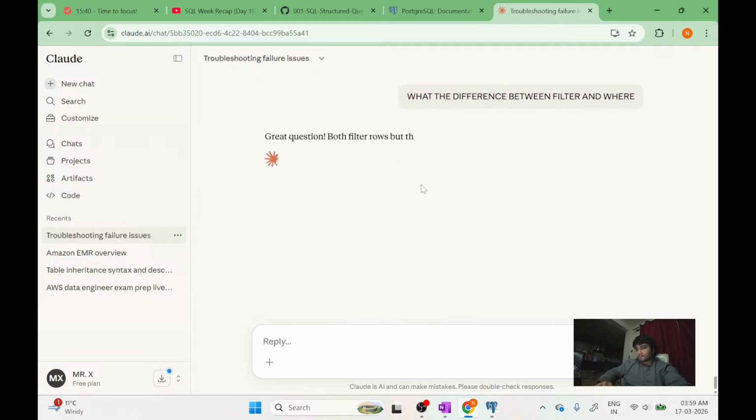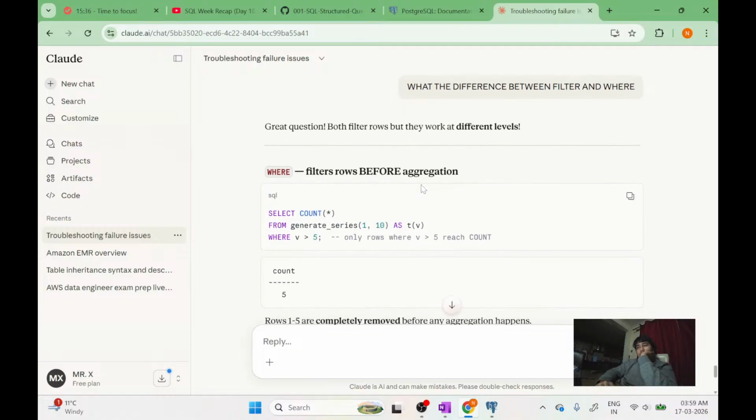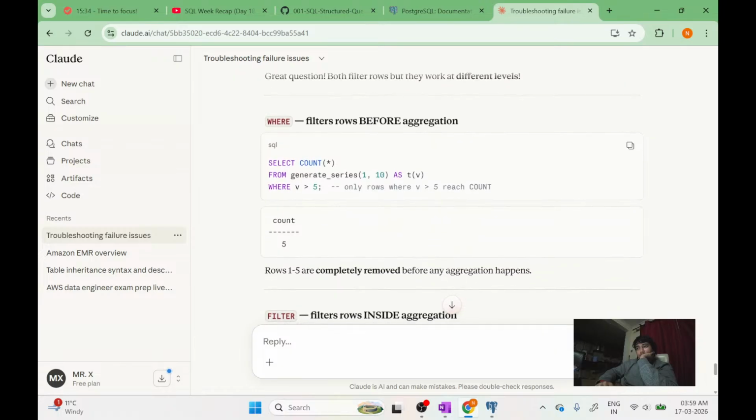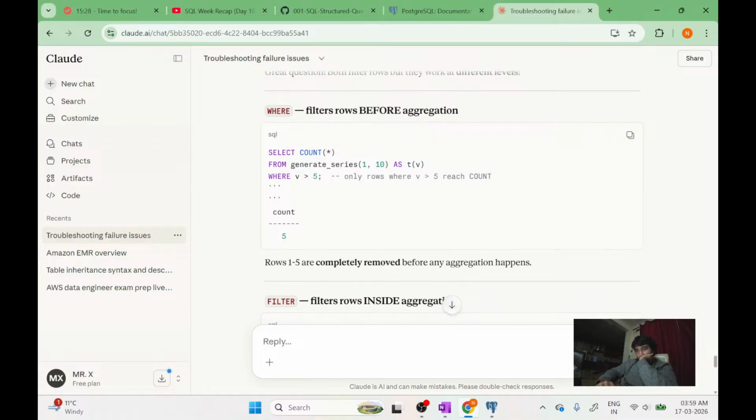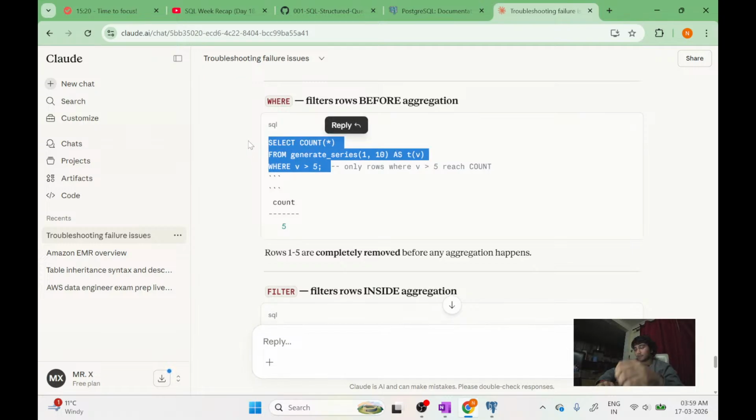Oh, what's the difference between filter and where? Here we should both filter rows, but they work at different levels. Filter rows before aggregation.